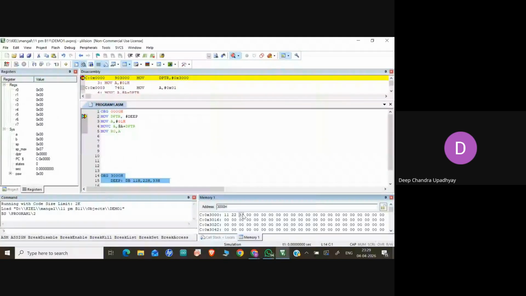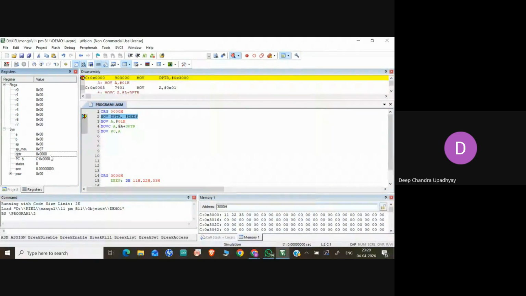Let us see whether what we are talking about, what we have written in the program, is correct or not. First of all, I'm going to execute the first line, that is MOV DPTR. If you look here, what is the content of DPTR? The content of DPTR is 00. Right now, this line is not executed. Once it is executed, DPTR content will be modified to 3000.